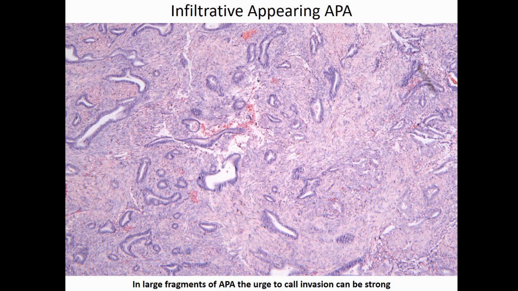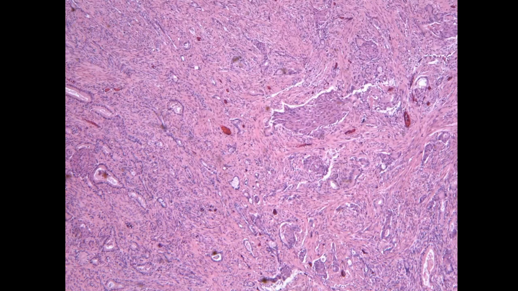And if you're into pattern-based recognition like many surgical pathologists, you'll look at this and you'll think, gee, I really want to call invasion on this, but I'm telling you, you actually shouldn't. Again, in this example you can see there are minute small glands percolating through the center of this image, and they're angulated as well, again looking like they are invasive.